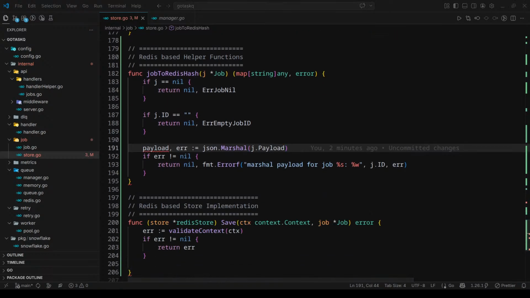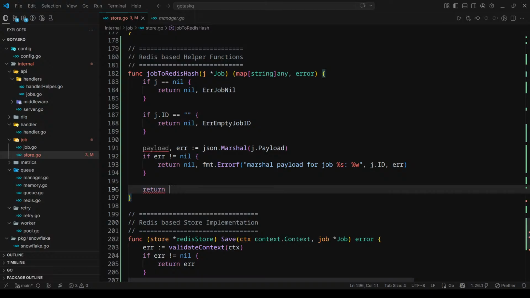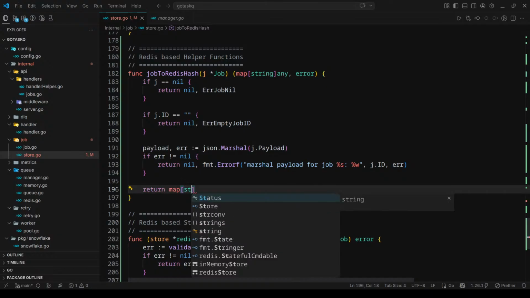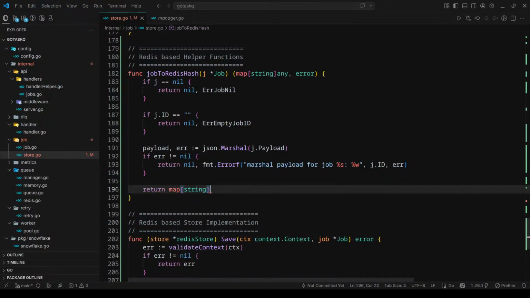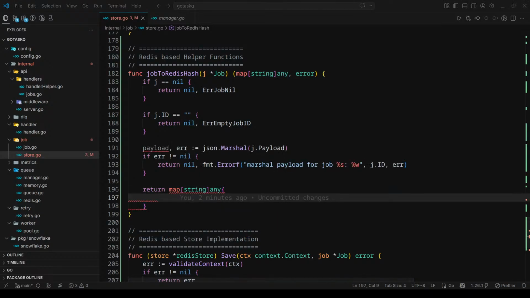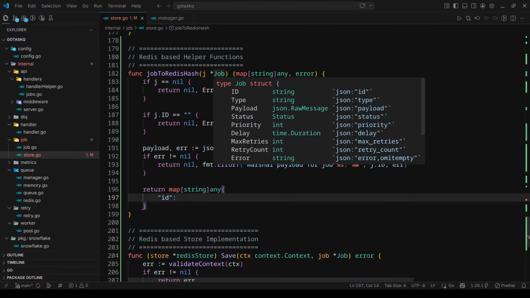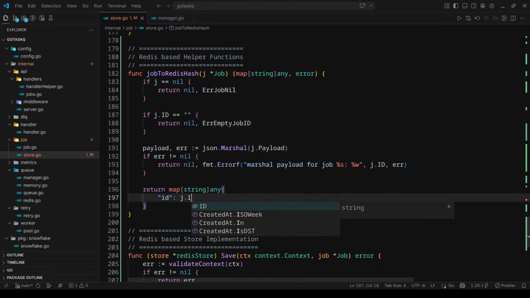Now we can return the map. Return the map of string ID and any key, starting from ID, which will be a string, so I'll do ID, which will be j.ID.